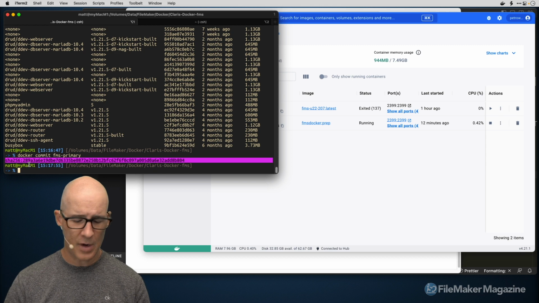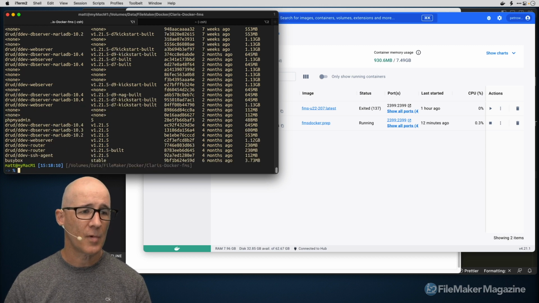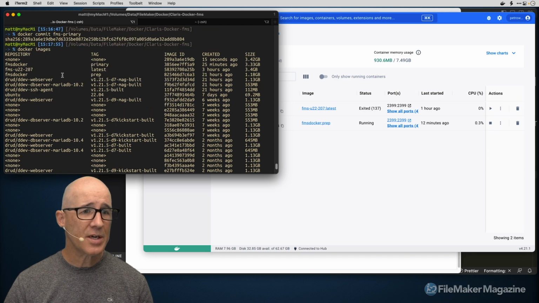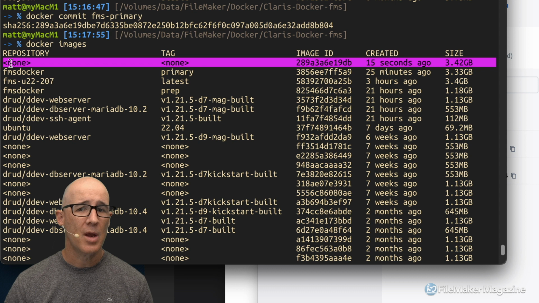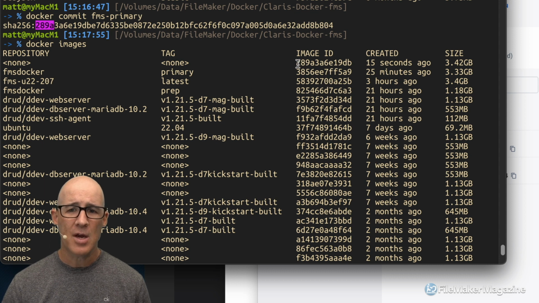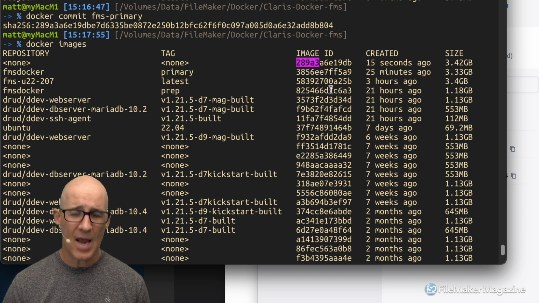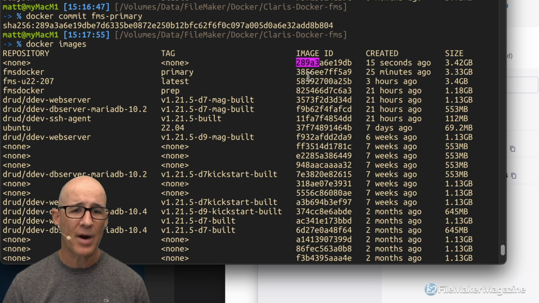So now if I do docker images, what we're going to see as I scroll up is this right here, none and none. I actually could have taken the hash right here, this 289A, which has got all my cool stuff that I like, and I copy that right there.